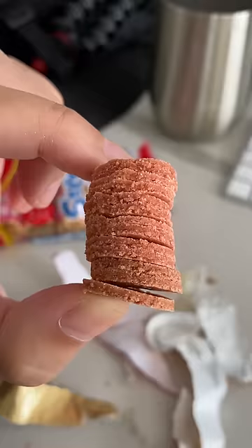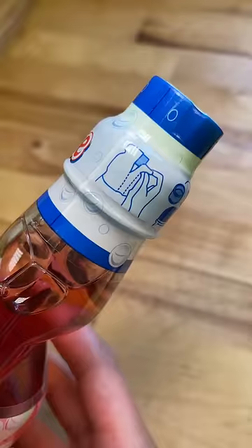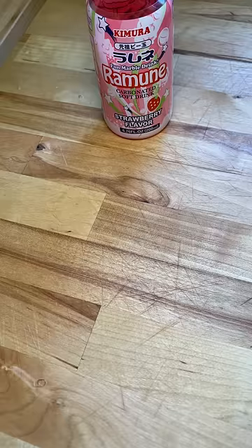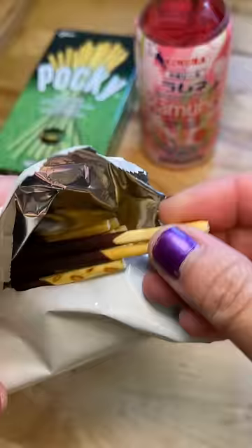Besides Hall Flakes, my brother and I used to beg my mom for Ramune and Pocky sticks any time we went to the Asian grocery store. The process of opening this drink always scared me as a kid for some reason, and these Pocky sticks? They're dangerously addicting. I've had the chocolate and strawberry versions, but I saw the matcha ones today so I grabbed them.